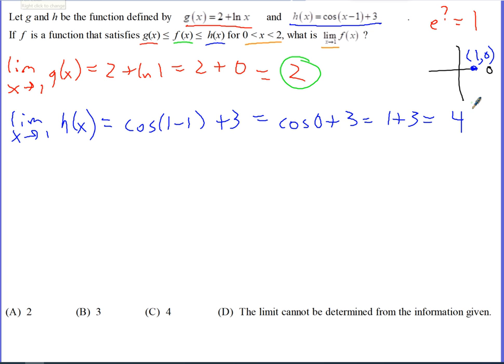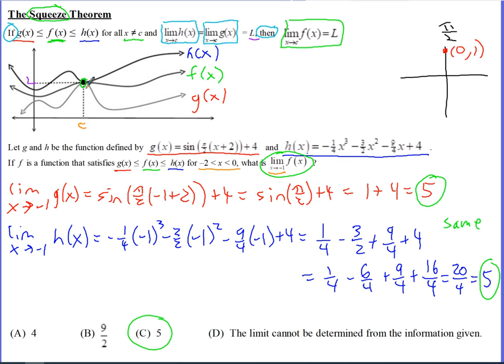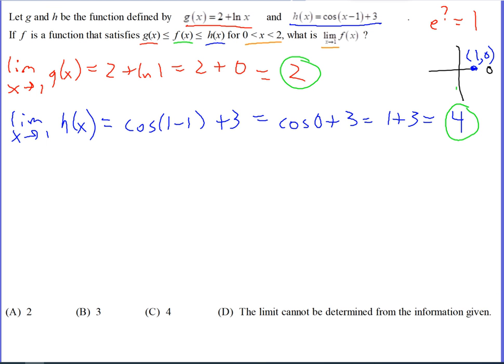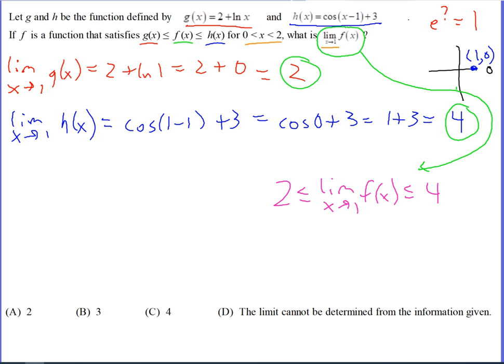So notice this time they're not the same. So it's not going to look like our graph over here. There's going to be a gap here between them. But the key is f of x is still squeezed between them, just not quite as tight of a squeeze here, I guess you could say. So what we really know about this limit, it still tells us some information. It tells us it's somewhere between 2 and 4. So we know 2 is less than or equal to the limit as x approaches 1 of f of x, and that's less than or equal to 4. So somewhere between 2 and 4.